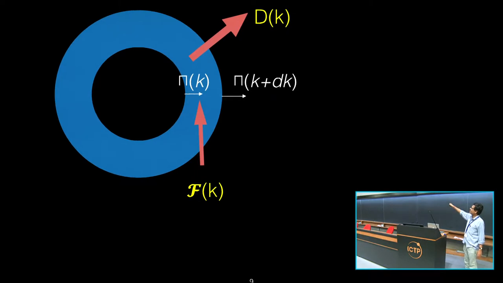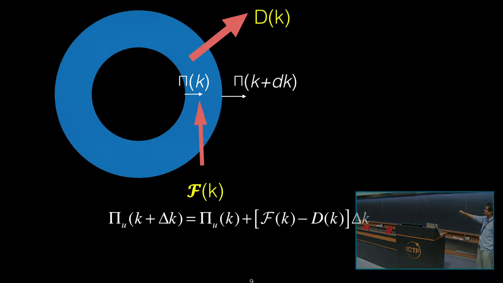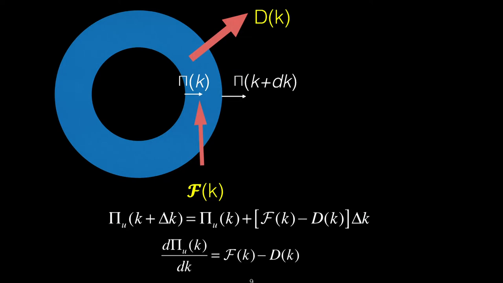But what happens if there's a forcing? If there's forcing, then the flux can change. Also, if there's a dissipation is strong, then the flux can change. We get very simple energetics argument that d pi by dk will be supplied by the external forcing, fk minus dk. These are relevant for buoyancy-driven flows, fk, because buoyancy will act at all scales. And we like to see what are the effects of this.